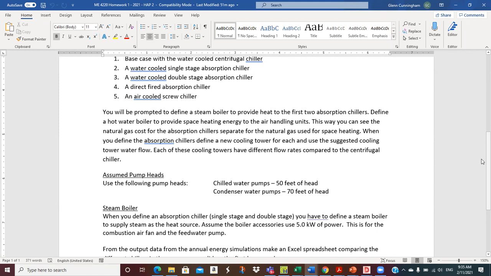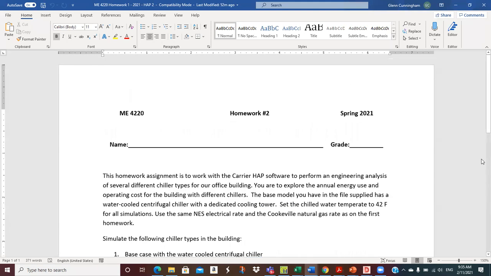Okay, so let's see, then for pump heads, and this is in the chiller plant definition, you'll probably need to change. I don't know what they're set on now. What I sent, they may be set on this, I'm not sure, but you'll need to check. So the amount of pressure produced, pump head is pressure. And so for the chill water pumps, just go ahead and use 50. And for the condenser water pumps, I said use 70. And now, you know, in a real design, you would have to calculate the pressure drops all around the system. And then you would put in the actual number. But, you know, these are halfway reasonable numbers.